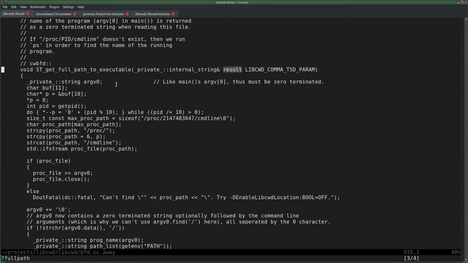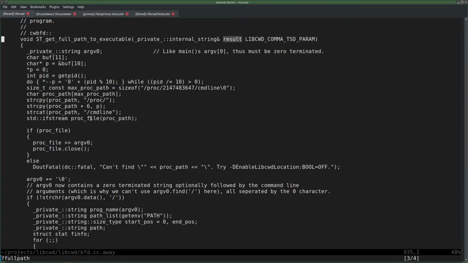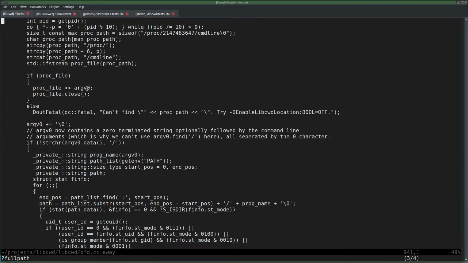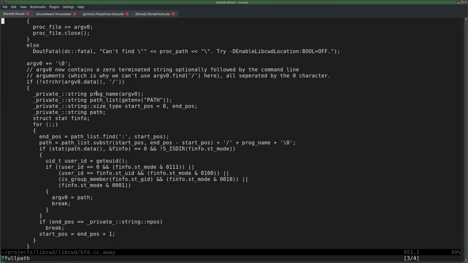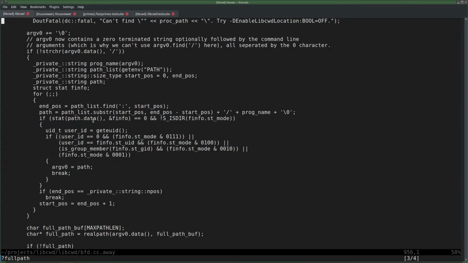Private string argv0, buffer, get PID, construct proc line, open it, read argv0, prog name, path list, path 4, lots of stuff.